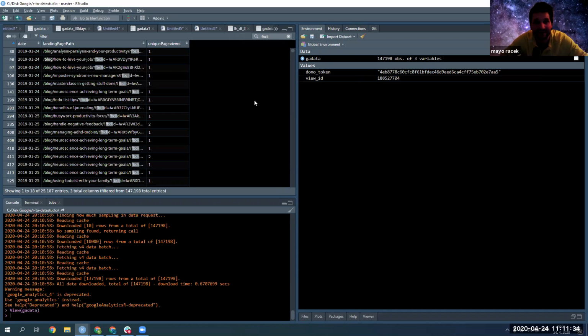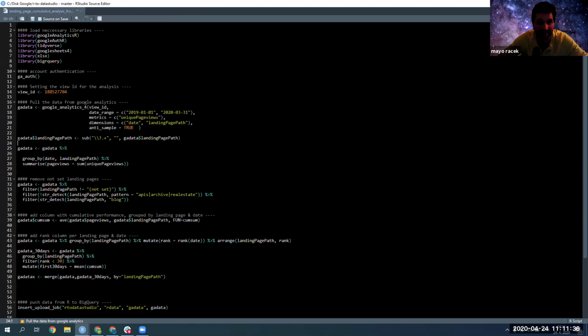So that is what we are basically doing in the next line, where we are removing all the parameters from the landing page path.